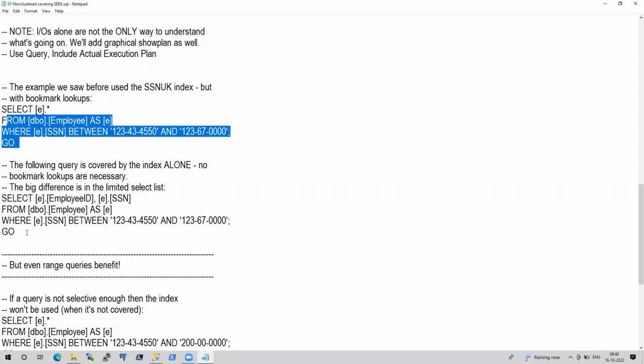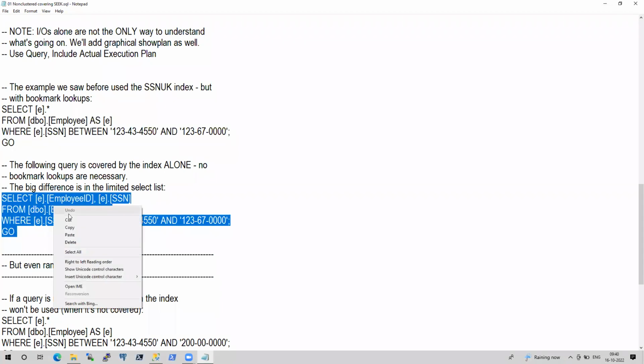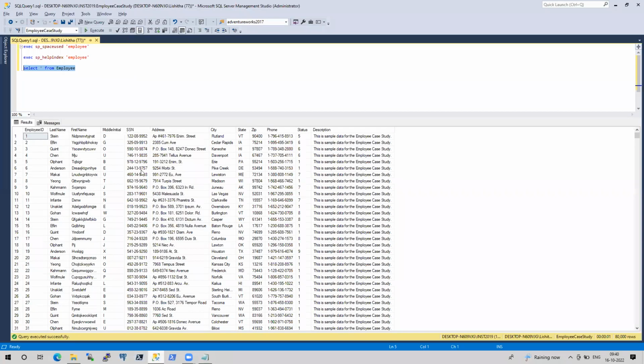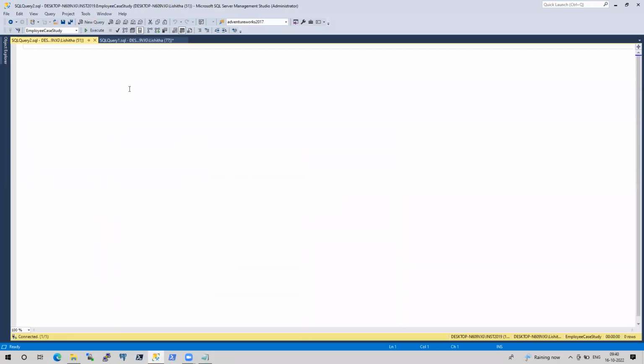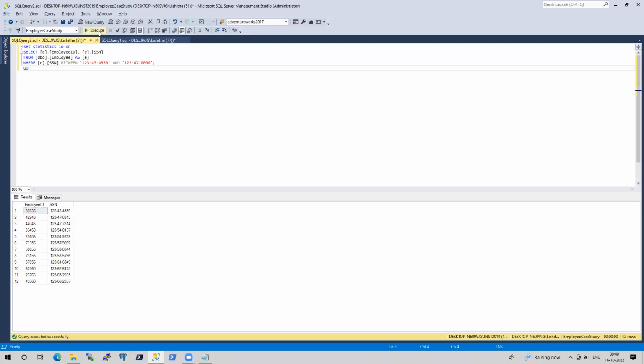When I'm saying a query like this, and I'm doing a query like this, I'll set statistics on. I didn't set the actual execution plan. So in this query, what will be the execution plan that I will get?